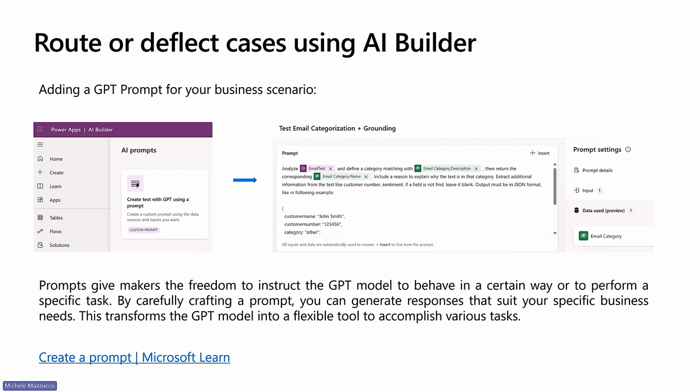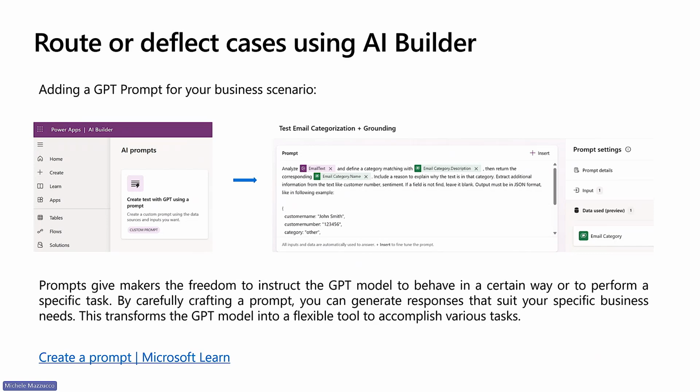At the same time, in the prompt, we can ask for a summary of the customer request, the reason why that specific category was assigned, and include additional relevant information detected in the text, like customer numbers, order numbers, product codes, and so on. We can also ask to include in the prompt instructions on how we want the output to be formatted. For example, we can specify that we want a JSON format to simplify further processing steps.